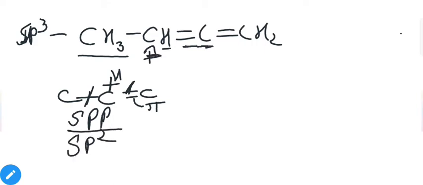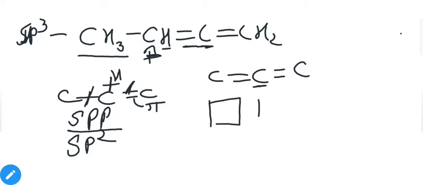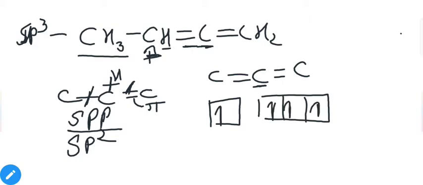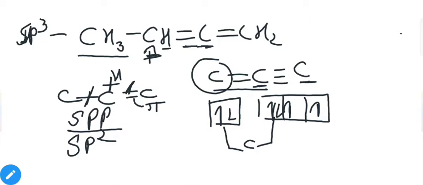Now let us talk about the second carbon, because it has a different situation. First of all, it has a double bond with one carbon and again a double bond with the other carbon. So the electronic configuration of this center carbon will be, it will have 3 single electrons in the excited state like this, and it will form a double bond with the first carbon like this, and again a double bond with the second carbon like this. So each carbon will share one electron towards one bond. They have double bonds, so both of them will share 2 electrons.